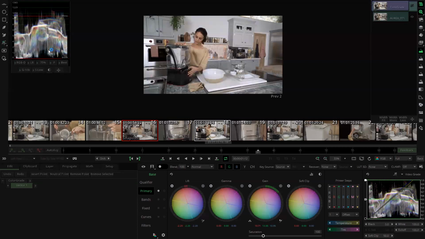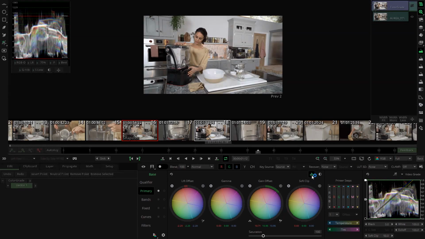You can see here that I have some scopes over here, and I also have some scopes here with pivot points. We will learn a little bit more about this, and maybe this is one of the questions that we had before about the color science and how it works. We will have a little look into this in future lessons, of how we can change the pivot points for different types of projects. Obviously, we have lift, gamma, and gain, and we also have the option here of offset.